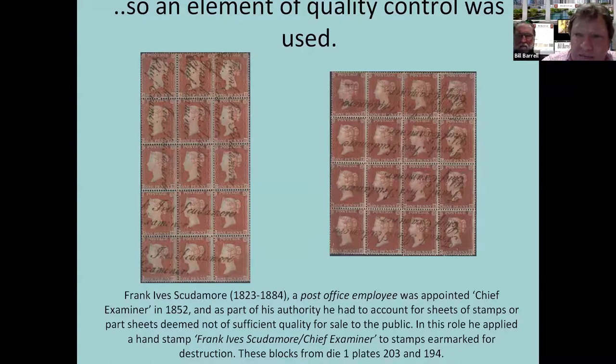Now, until the mid-1990s, this hand stamp was only known on a few Topney blues and a shilling green embossed. And then in a Sotheby's auction, a whole raft of these came on the market. I loved them. I bought a lot of them, and I added a few to my own collection.